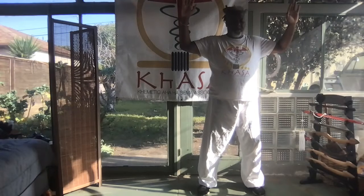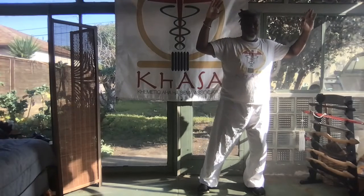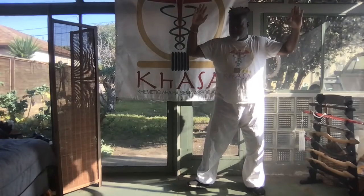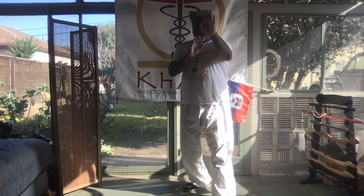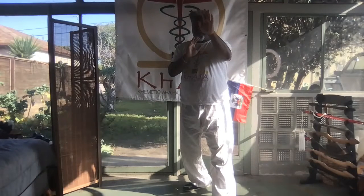All right, I'm gonna shift all the weight to this right leg. Pivot out with the left, and step forward with the right. Place the hands in this position. A little different today, it's gonna switch it up. Four breaths, still receptive.